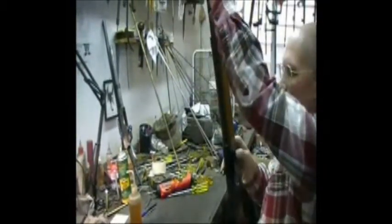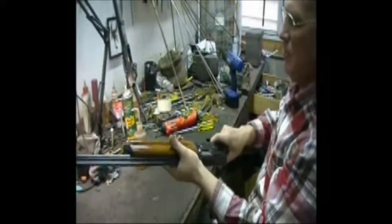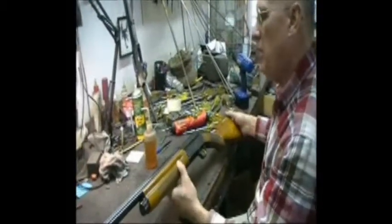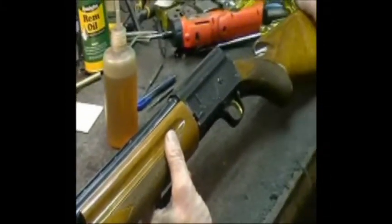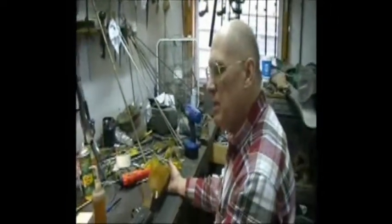Then I like to cycle it a few times to make sure everything is working freely. This one is a little sticky but it's coming around—it's going to work fine. We go back and double-check that the safety works and everything is free and clear. Sometimes we'll test fire; oftentimes we don't because we put so many together we know they'll work. That will be the final finished product. This gun started in rough, rough condition, and we've now got it to where it looks like a new Browning Auto-5. The engraving is all there—good, sharp, and crisp. This one wasn't bad enough that we lost the engraving. It turns out to be a nice-looking gun—probably goes in a gun cabinet as a collector piece. You can start with a rough one and make it look like a new gun.